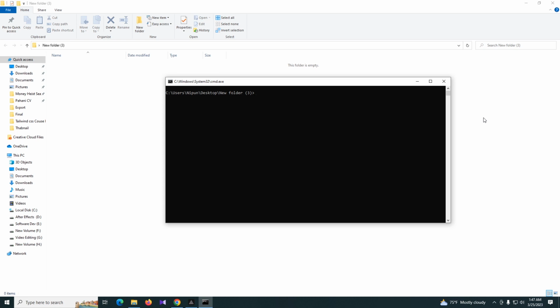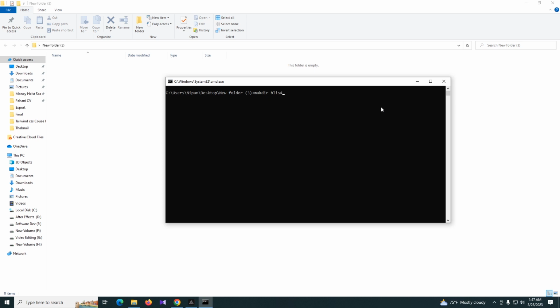I would like to create a new folder inside the new folder directory. Now you can see here we have access to the new folder. From here you need to create a new folder like this. Let's say I need to create mkdir, which means make directory, and now we can give a name for our folder.